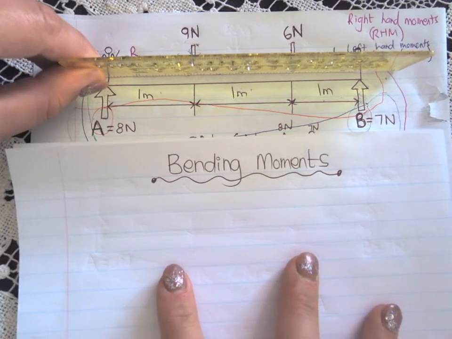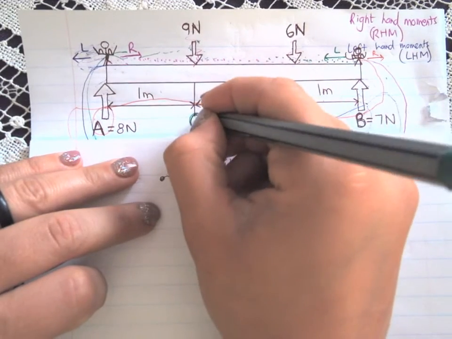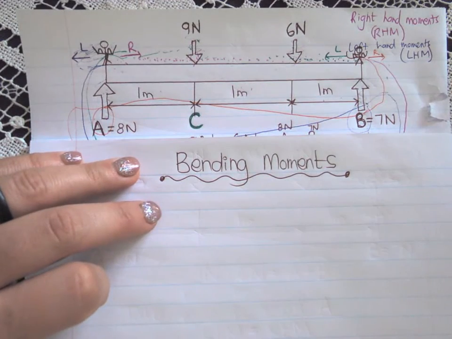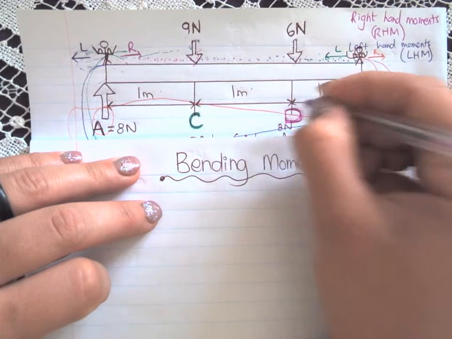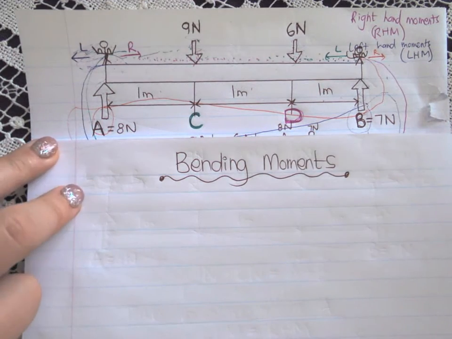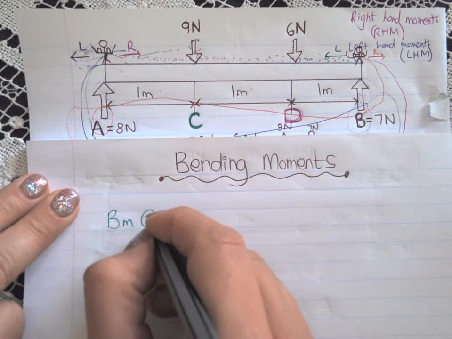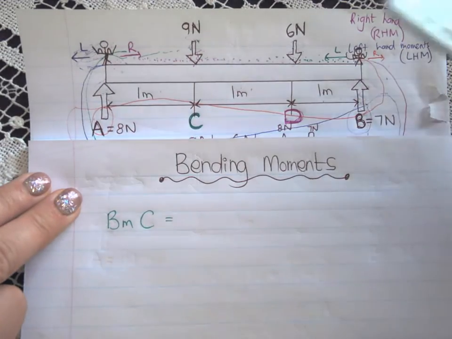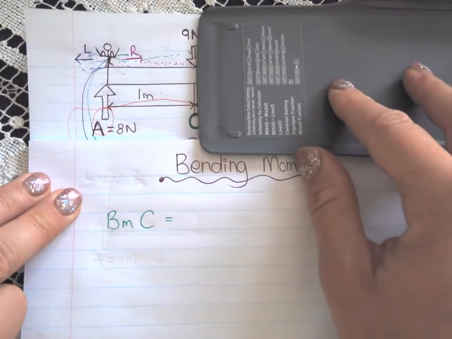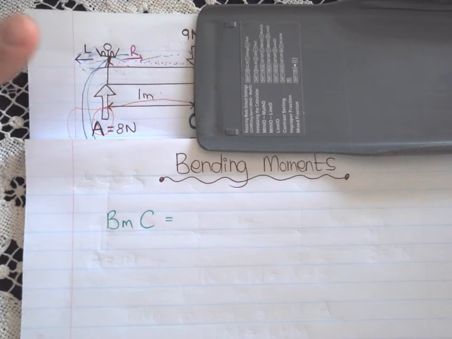Okay, so I'm going to add, let's say, C and, let me just get another color, D as the two bending moments that we have to go and calculate. So we're going to start with bending moment C. Please just take a piece of paper, or you can take your hand if you want to. I'm going to cover up where C is, because we're only going to look at the stuff on this side.